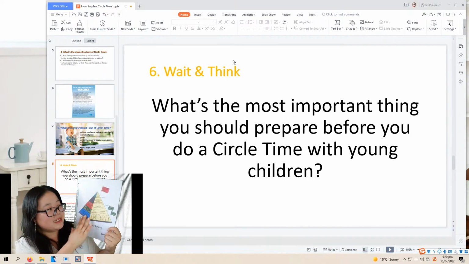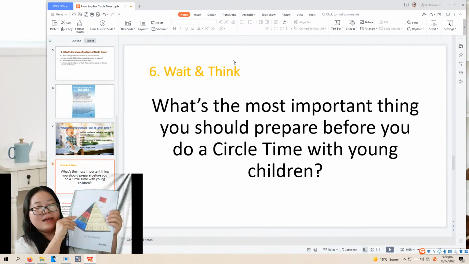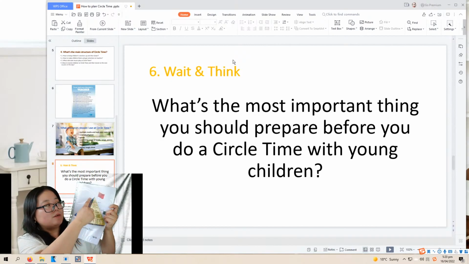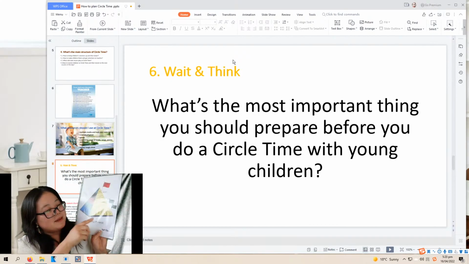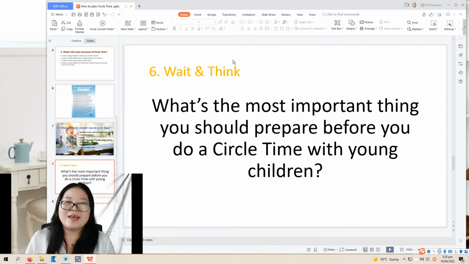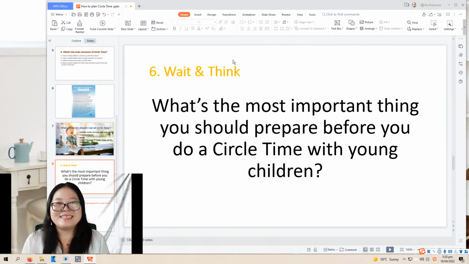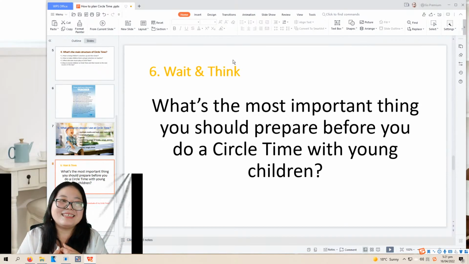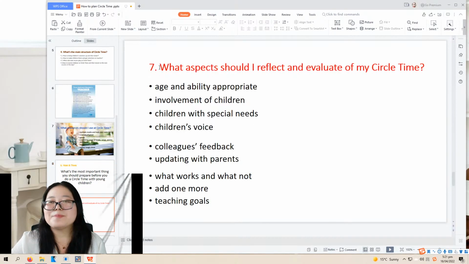You can see the basic, most important ones are always at the bottom, the ones you use liberally, and then slowly you go up and use these strategies selectively. And this beautiful talking and listening all remind you to build up a close relationship with your group of children. Yeah, that's my answer. You could have a different answer, and I think it's all under this relationship umbrella. And welcome to bring more things to me. I would love to challenge my own way of thinking, my ideas and my knowledge, and learn something more. All right, I think now we're going to move to the next session, part 7.